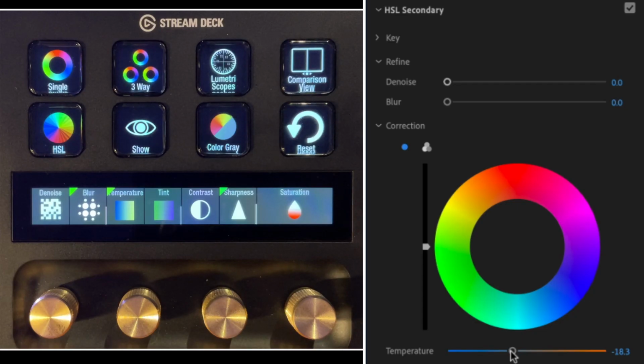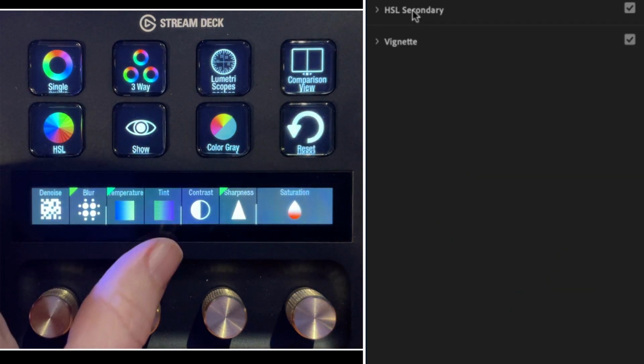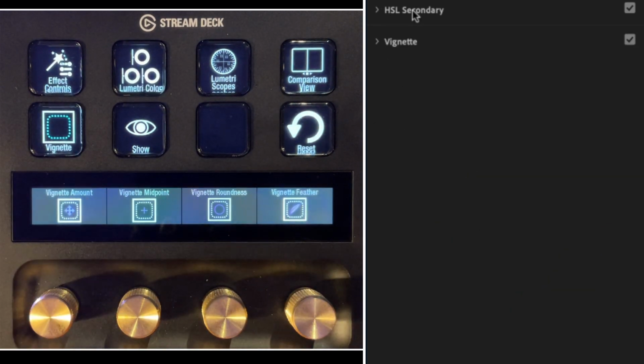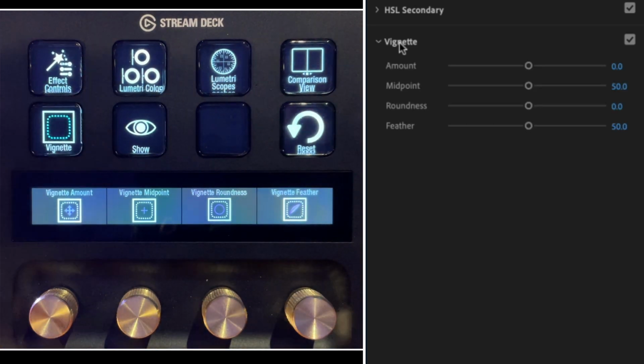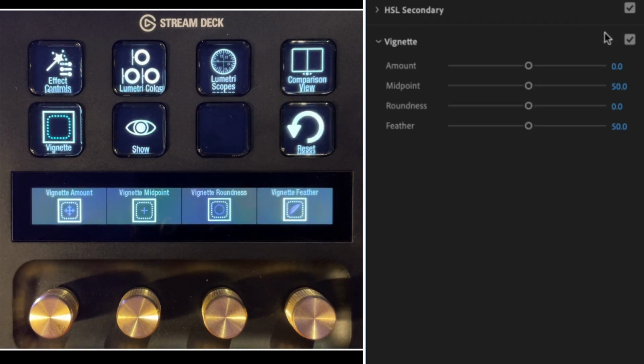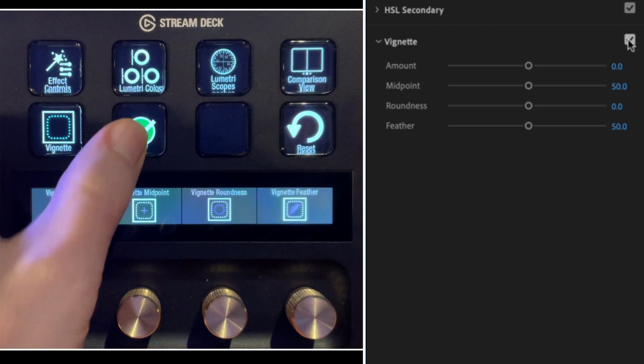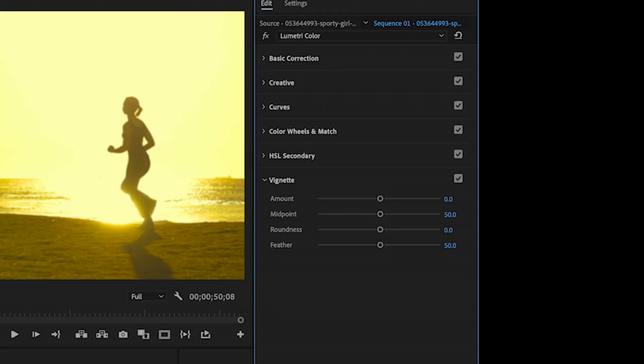Now let's close up the HSL. We'll go to the fourth page, which allows us to work with the vignette. Take our cursor over vignette, and we can open it up. Mouse over show. And over the reset.